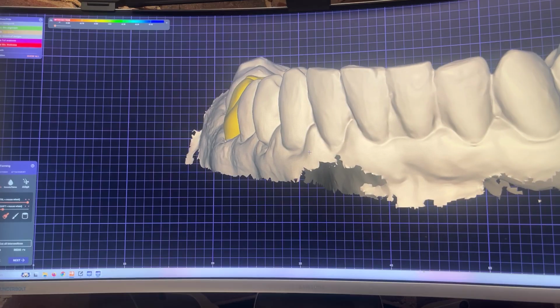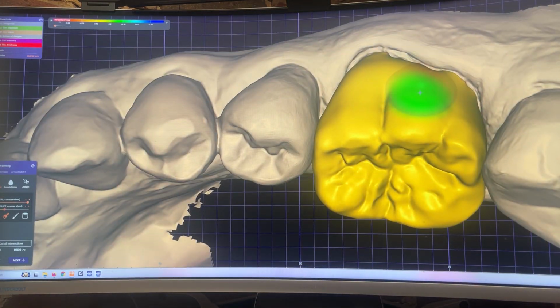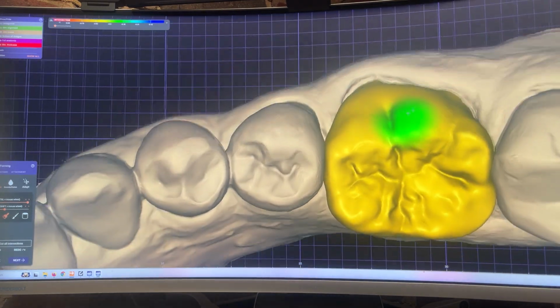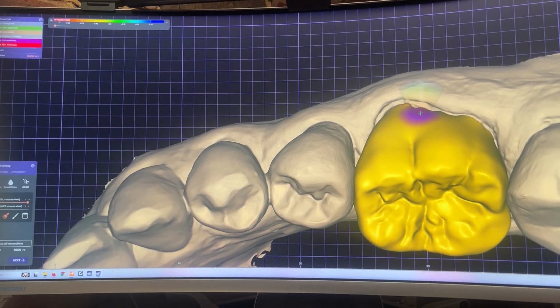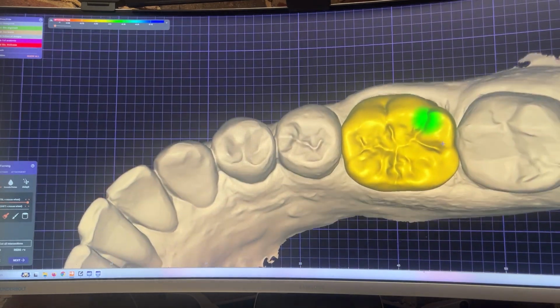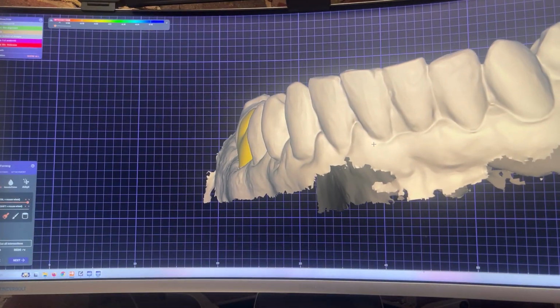So I always look down here, make sure it blends in well. I might add on some here. Smooth this out. Down here, check the shape. It looks good. And down here, looks better.